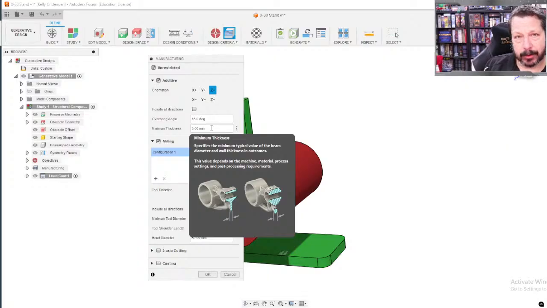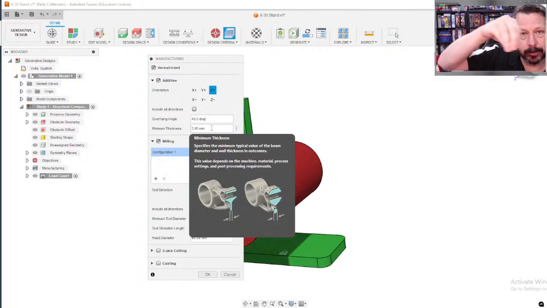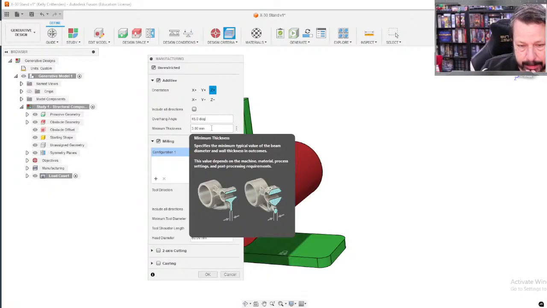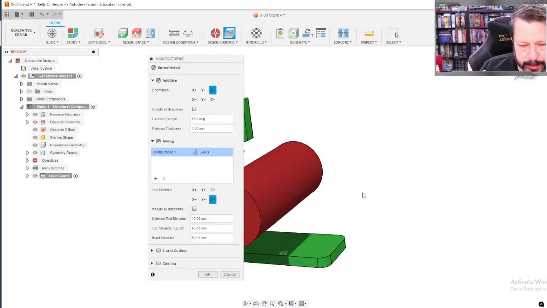You can probably go down to 1 millimeter and get away with it, but now you do have some pretty small little pieces it might have to print. Plus, it also means that your print's going to take longer because it's got all these little 1 millimeter points it has to make. So 3 millimeters is a good starting point there.